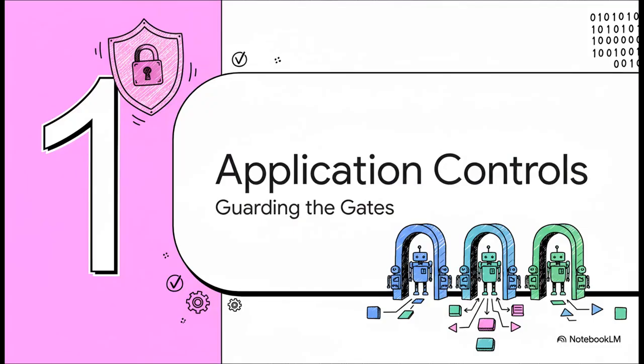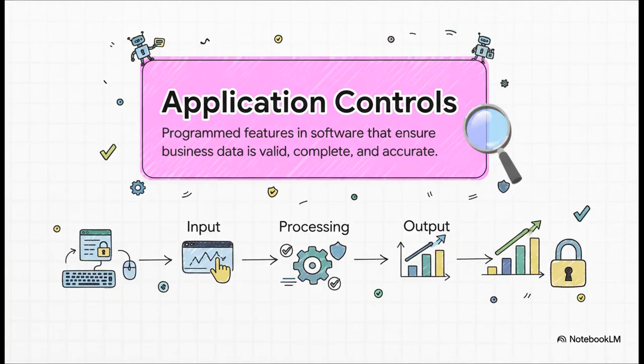So before our data can even take its first step, we really need to understand the guardians standing at the gates. These are the application controls. You can think of them as built-in rules programmed right inside the software itself, and they act as the very first line of defense to stop bad data dead in its tracks. So what are they exactly? Well, don't think of them as the building's main security system. They're more like specialized guards, each assigned to a single vital task, like, say, processing a sale. Their one and only job is to make sure every single piece of data they touch is valid, complete, and accurate, from the very beginning to the very end.